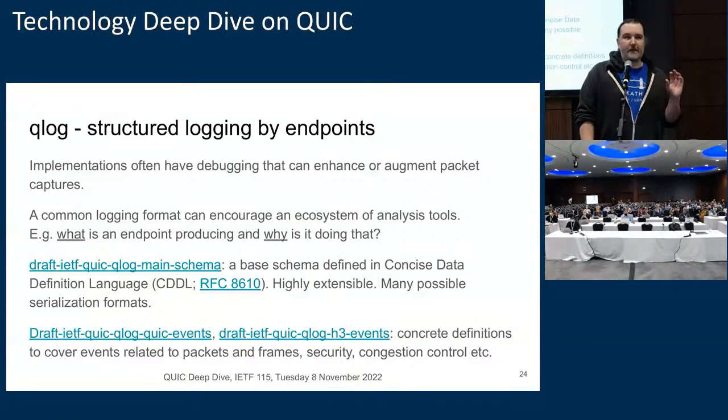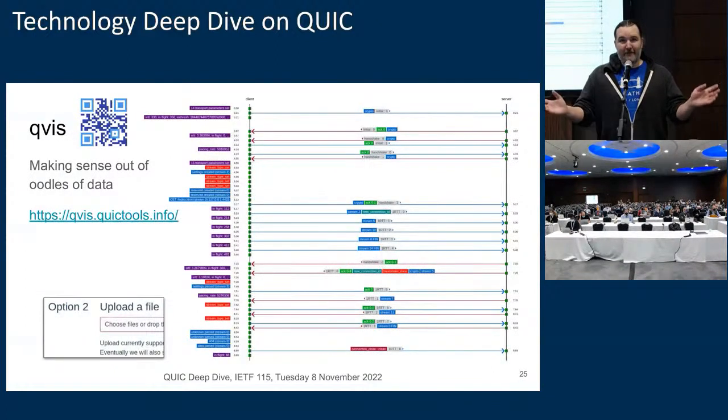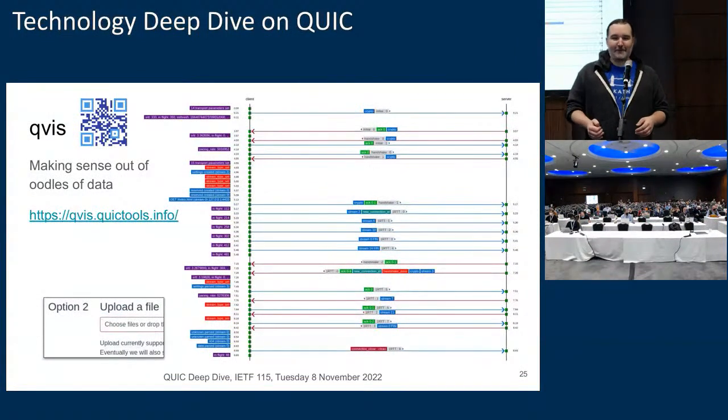But what's nice is that of the current fleet of QUIC implementations, many of them do support QLog. So if you're trying to find a bug between client and server implementations and you understand what stack that is, say it's curl built with HTTP3, you can enable QLog and get this QLog format out and stick it somewhere. That will help you analyze and maybe diagnose faults more quickly or understand what's happening with a congestion window. Next slide. And we have QViz, Robin's lovely QViz tool, which I would just describe as trying to make sense out of oodles of data.